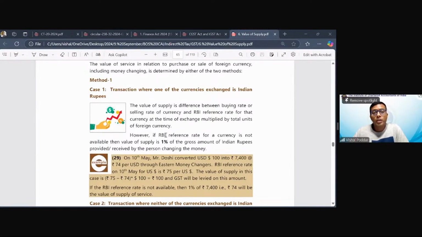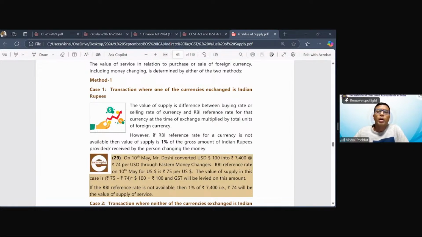Okay. So I was saying, I'm a money changer. You have got $1 lakh. Now you want to get it converted to Indian rupees. So you come to me. Let us say today's dollar price is rupees 90. Now, when you give me $1 lakh, I'm supposed to pay you 90 lakh rupees. However, I will not pay 90 lakhs. I will keep some amount as my commission for doing this. Now, this commission, this service charge, this service fee, whatever name you call, becomes my value.